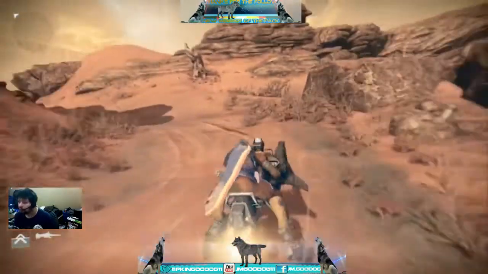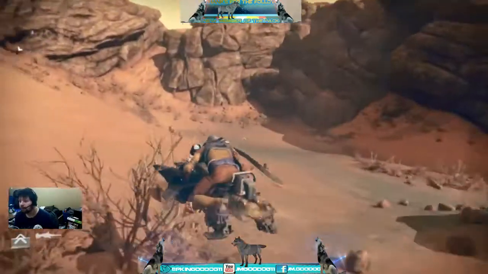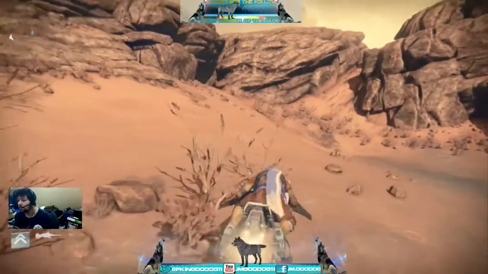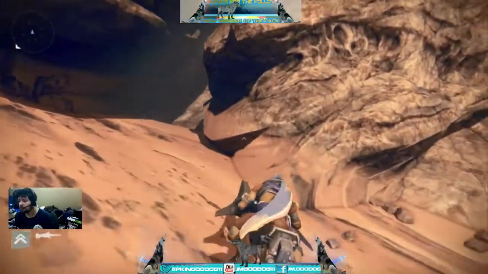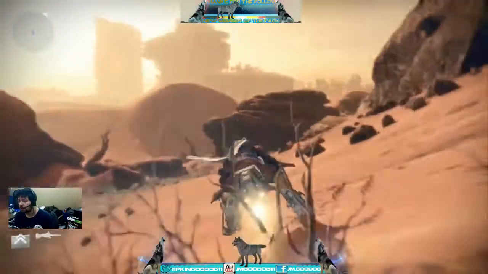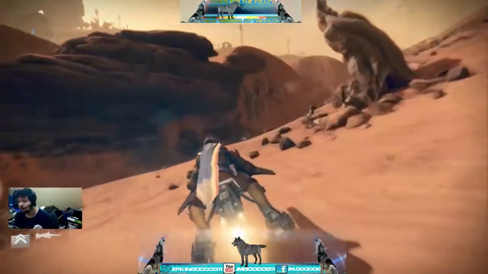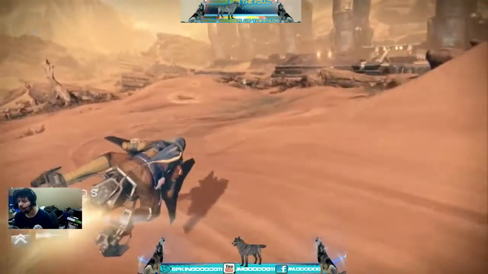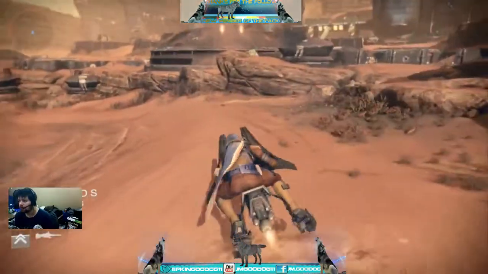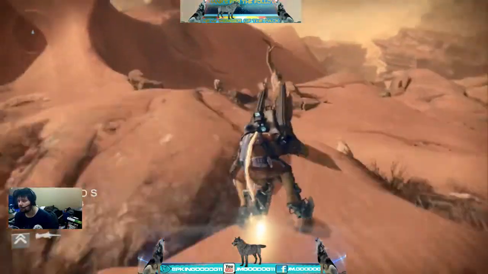You may find a chest, but there's no point. See, look, there's nothing. Unless you go up here, there might be a chest. Can't actually get up there. There might be a chest there. You never know. But I just speed right to the next location, which is right here. And you go over this hill. You fight these.